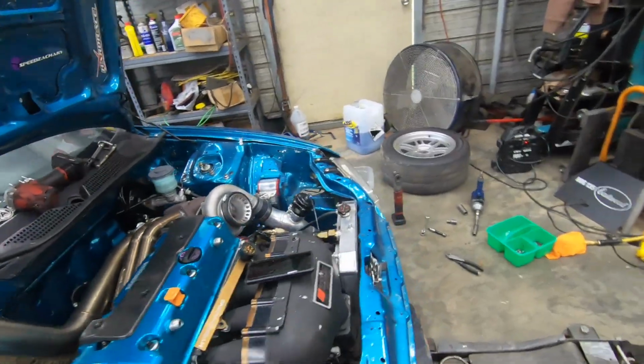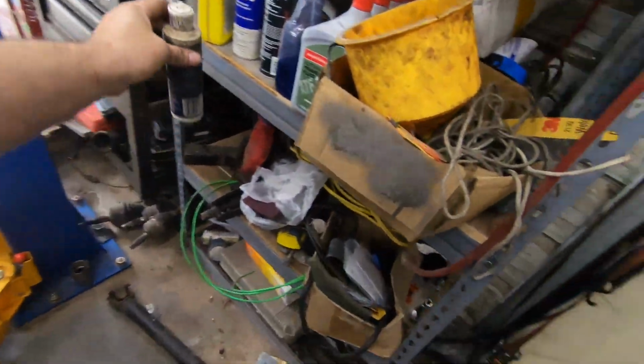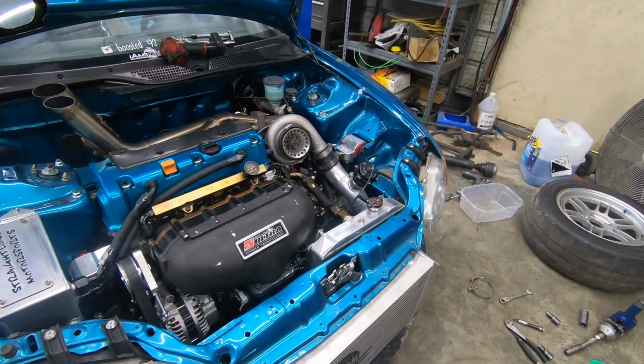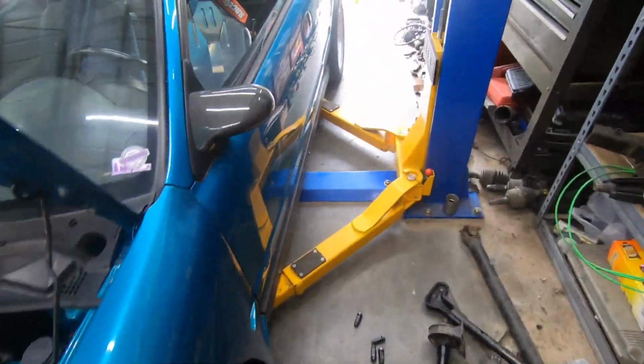All right, so I just got everything up here pretty much back together, with the exception of one T-bolt clamp. We'll get another clamp tomorrow or something. I'm gonna see if it'll start up. I'm hopeful, but not exactly confident about the injectors. If it don't start, that'll be why.